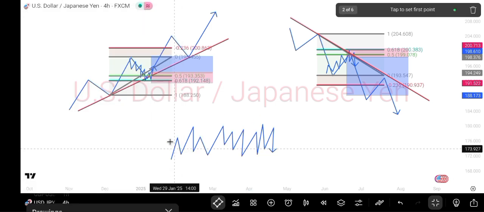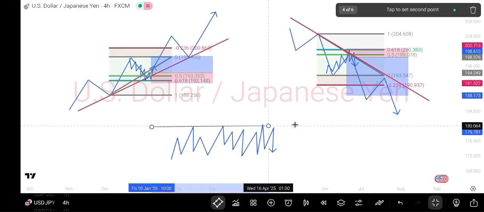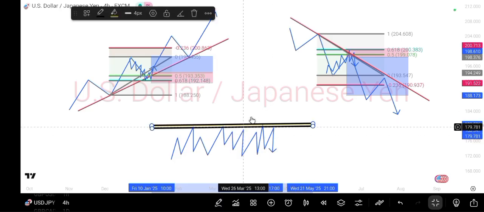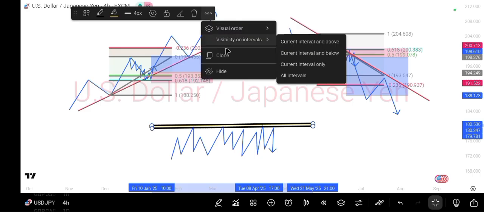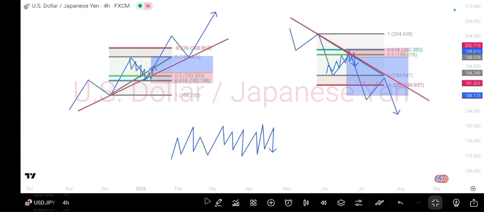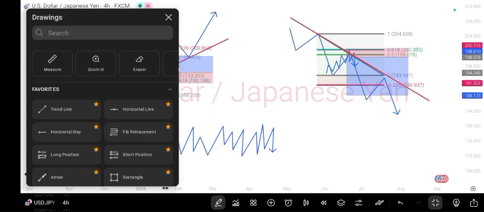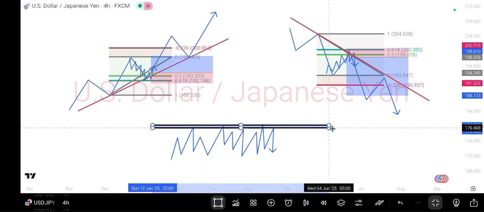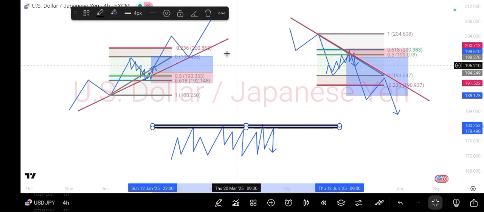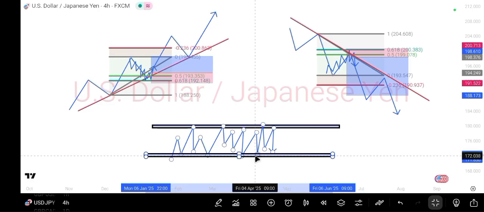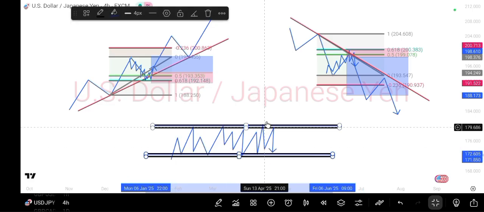you draw your zone here. The highest level the market came to, draw it here just like so. This will now be the ceiling. Then you can clone it. So let me use my major line tool for clarification purposes. So this is the highest point the market came to. This is now the resistance. Then you clone it and drag below. This is now the support. So this is the support and this is the resistance.